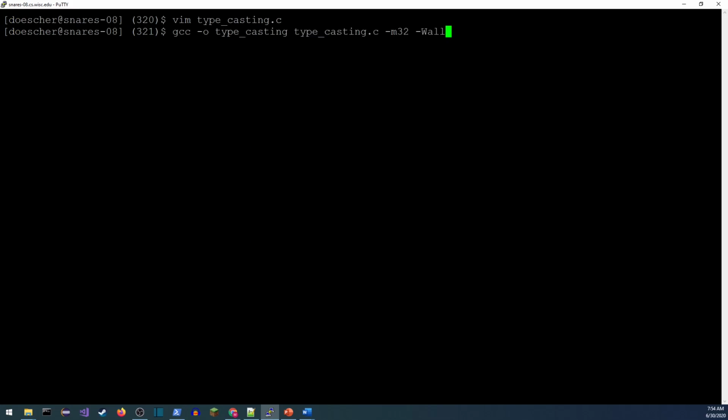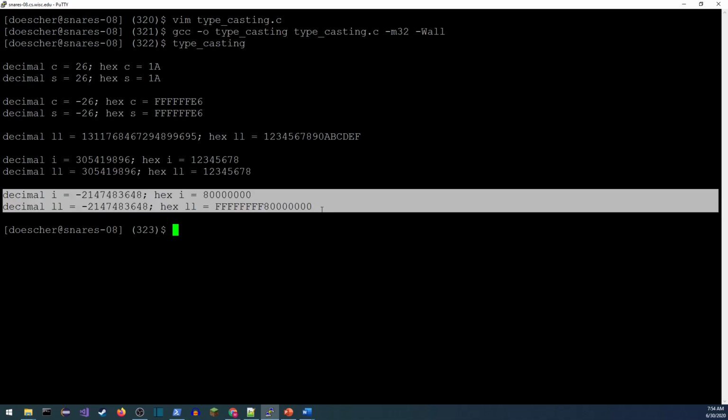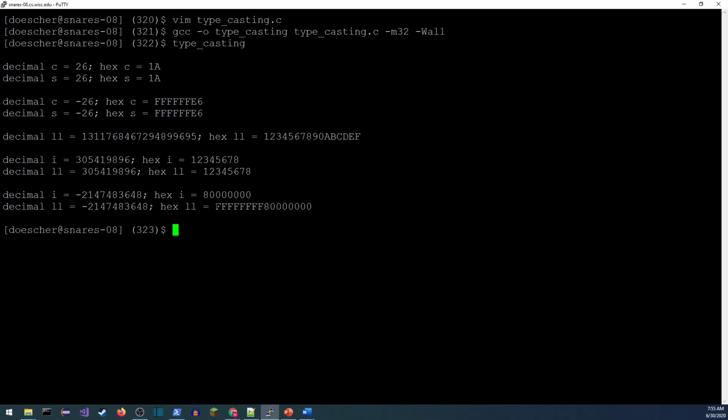There we go. Compile and run the code. So now we're looking at this bottom block here of the new stuff. We can see that whatever the minimum value is, negative 2 billion, in hex, that's just going to be 8 followed by a bunch of zeros. And 8 is 1000. So this is the minimum possible value. Basically, we take all zeros and just put a 1 in that leading sign bit spot, the most significant bit. And that's what we get. And then when we cast this to a long, we still get the same number here, but it's now been prepended with 8 more Fs, and again the second half is identical.